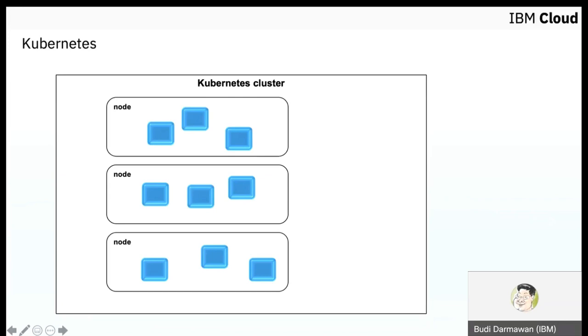But in a real application, data still needs to be stored, right? So that is where we start talking about storage in this application. One of the ways that an application can work with data is with an external database source. So you can have a database as a service, and the pod will connect to the database or an external object storage or anything, right? So you can have a persistent layer outside of the cluster, and then everything inside the cluster is still stateless, which allows it to scale.